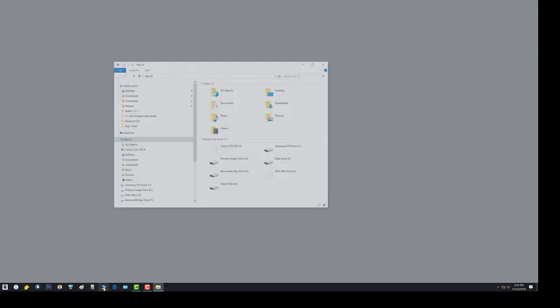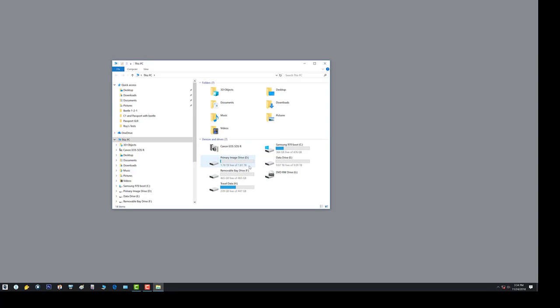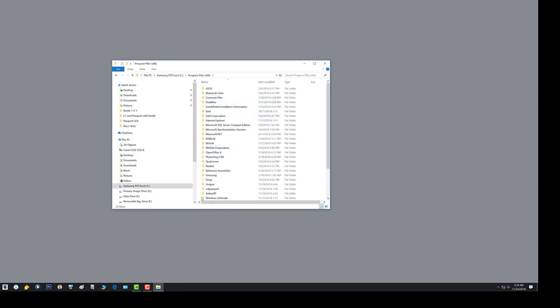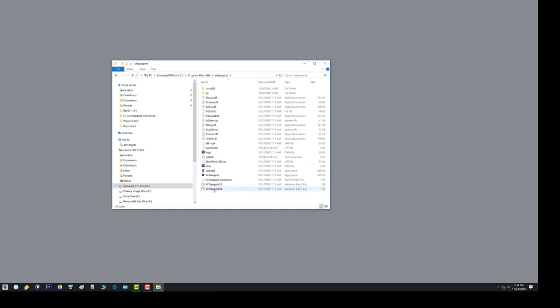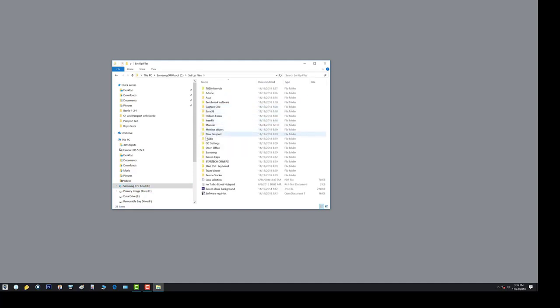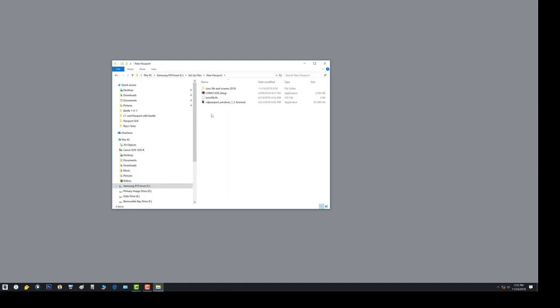If you go into your computer and you go into your boot drive and your Program Files x86, you've got VD Passport here. You've got a thing here that says lens file.lfs. That is your lens file. That's the one that's actually running in the program. So that's the one that's not working well. So we've got to find the original one. We go into your setup files, we go under New Passport, and here's a copy of your lens file. So we right click on that and we copy it.